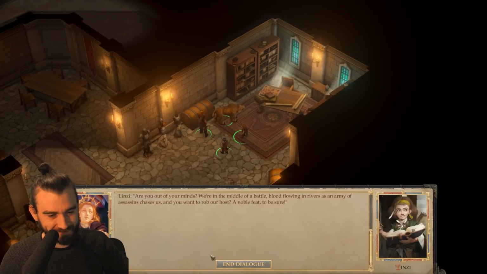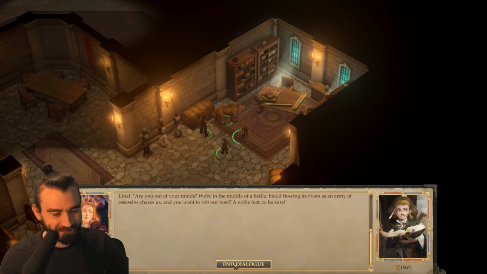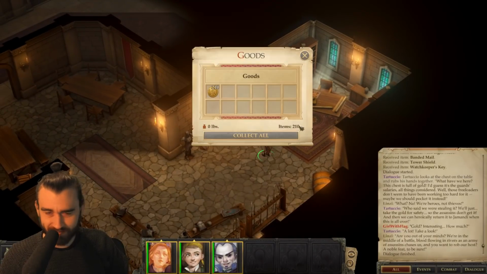Are you out of your minds? We're in the middle of a battle. Blood flowing in rivers as an army of assassins chases us. And you want to... I'll take the gold just to annoy Lindsay. A noble feat, to be sure. I know, I know. I'm neutral, right? I can do what I want.